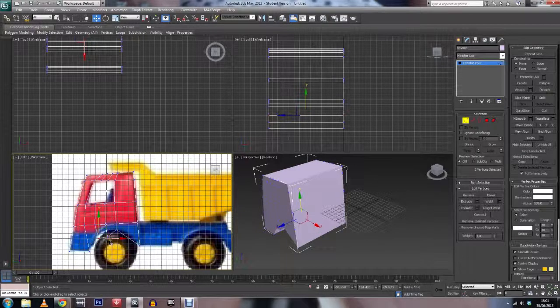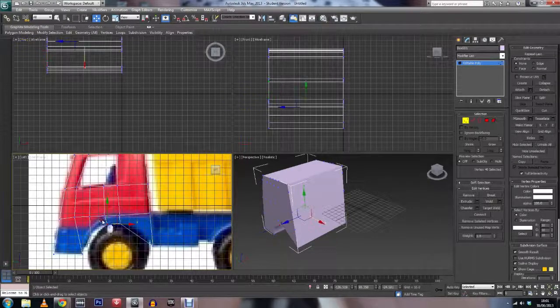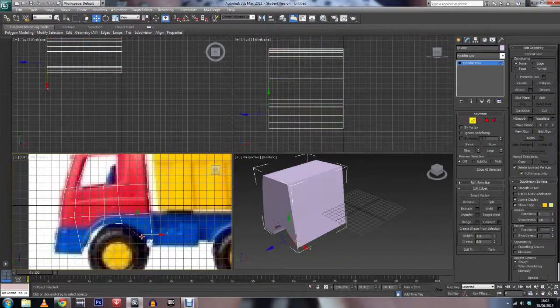So let's just bring this, moulding it to the shape of that arch. Needs to be a bit wider. Move that one across. What I'm doing, I'm not just clicking one. To select both of them, I'm just clicking and dragging. It's a very good technique to use. It means that you won't accidentally just move one and then the rest of the model is unbalanced on each side. Just makes it symmetrical.